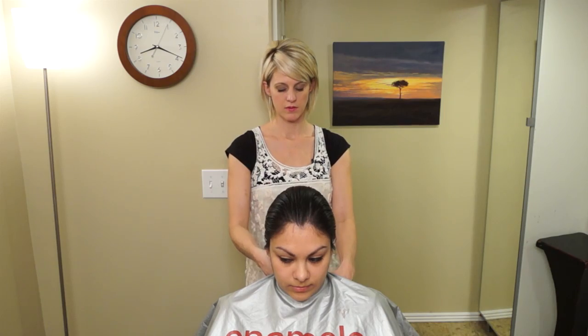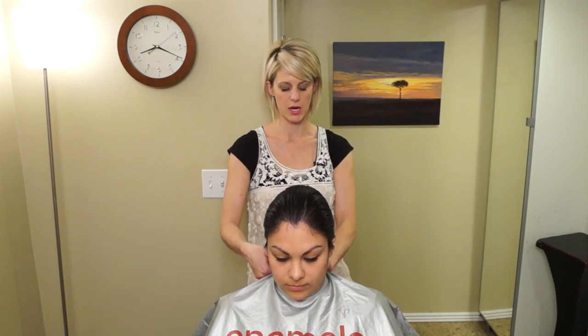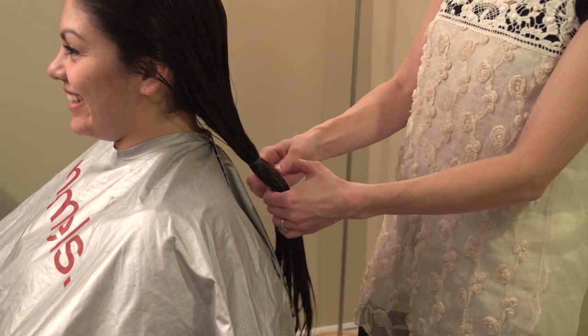It's a little bit more work, but I think that'll be the best way to make sure we get her color right. So she wants to donate this hair, so I'm just gonna put it in a ponytail and braid it. There's 14 inches here.